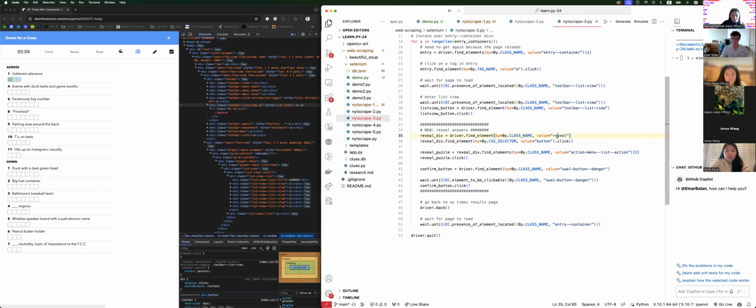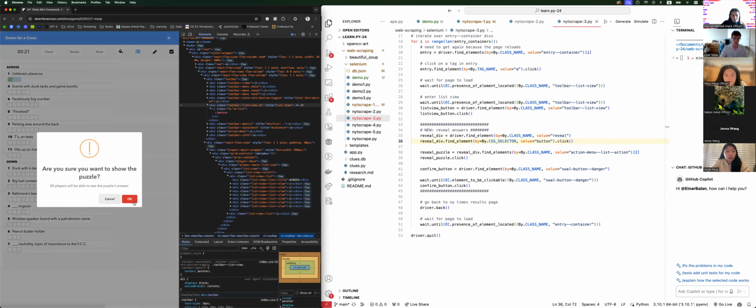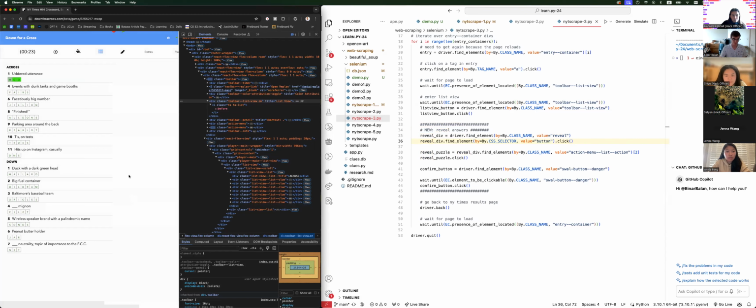The class of this reveal button is reveal. So it'll find it and then it'll click on it. And then that will trigger this little modal thing to pop up. Then I look for the class of this puzzle, and then I click on that. And then the confirm thing pops up, and I click on that. And then finally it is revealed, right?